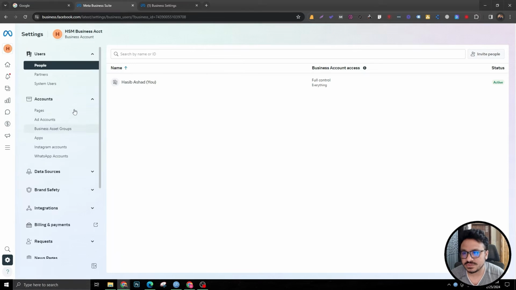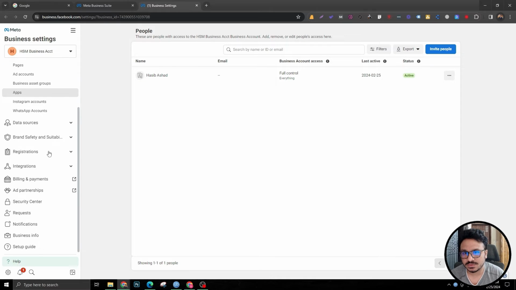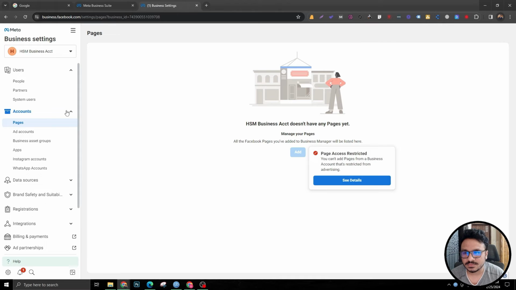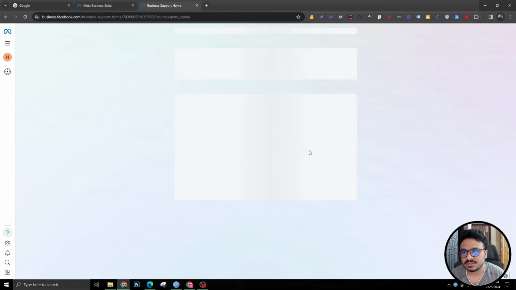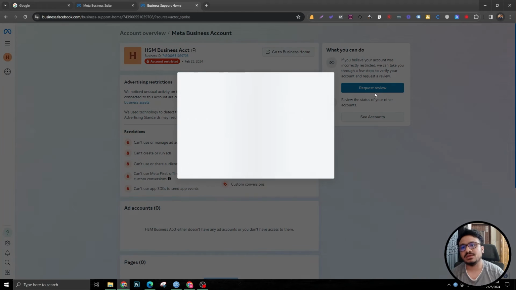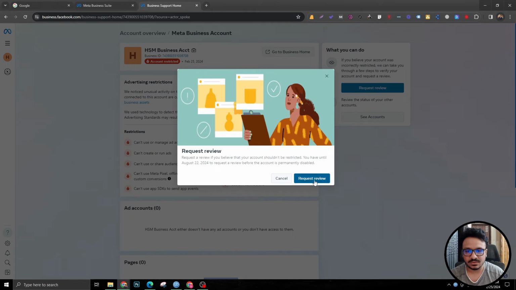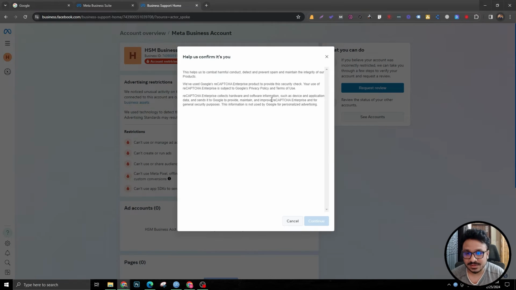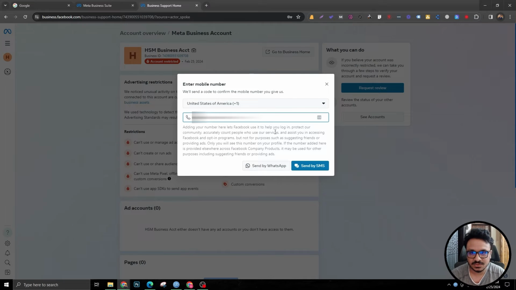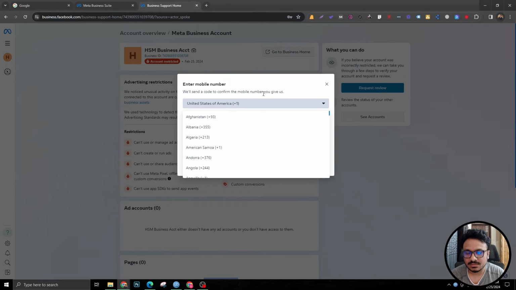So this is the business suite settings, right? You need to go to the actual business settings and make sure you are under this. And if you cannot see anything here, you need to click on this. It's going to take you to a request review page. So I'm going to request a review that the business manager I created is authentic. And I'm really glad that this happened, because I can finally show you, because most of you will face this issue, right? And I'm going to just enter my details here.